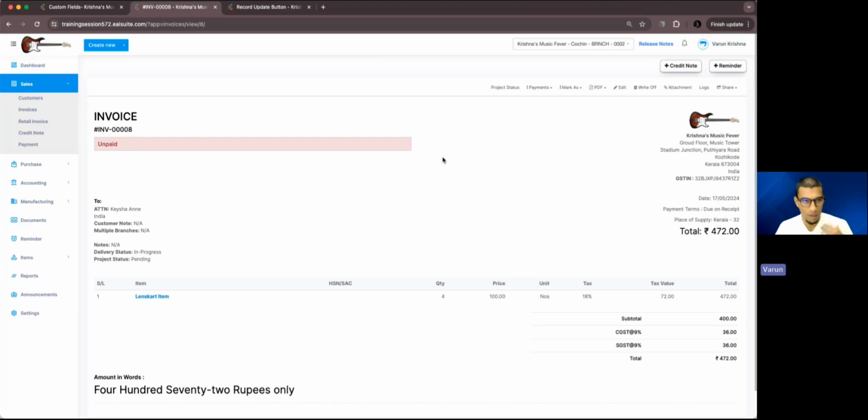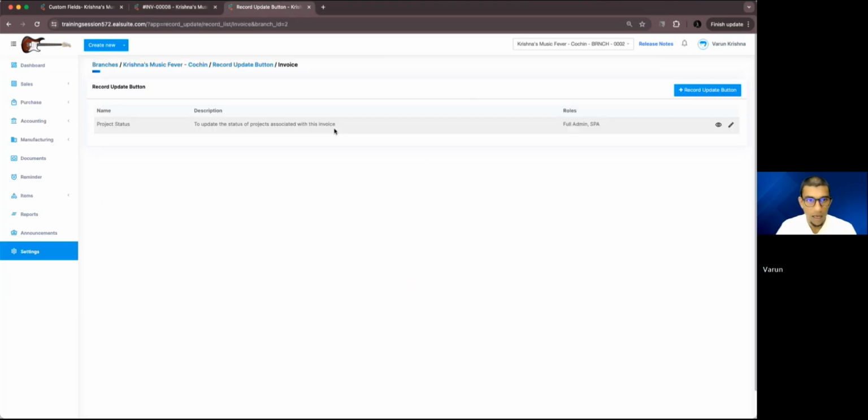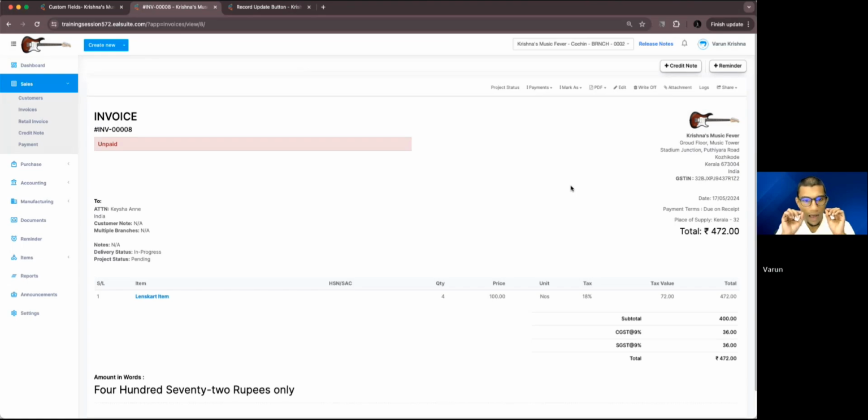Now this is a full administrator view. Imagine I'm somebody who has the role of SPA, whatever the role is, it doesn't matter. I'm provided with permission to update the status of the projects.